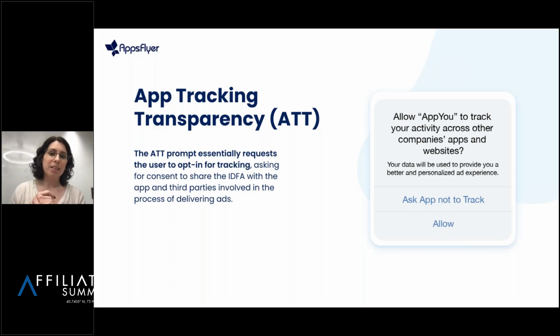And the reason is that it basically asks users to opt in to tracking, a very loaded word. It is daunting, it's possibly alarming for the user. And in the back end, what it's essentially giving the mobile marketer permission to do is collect the identifier for advertisers, the device ID, the IDFA. And if the user asks the app not to track, then the advertiser, the mobile marketer, can't collect the IDFA.